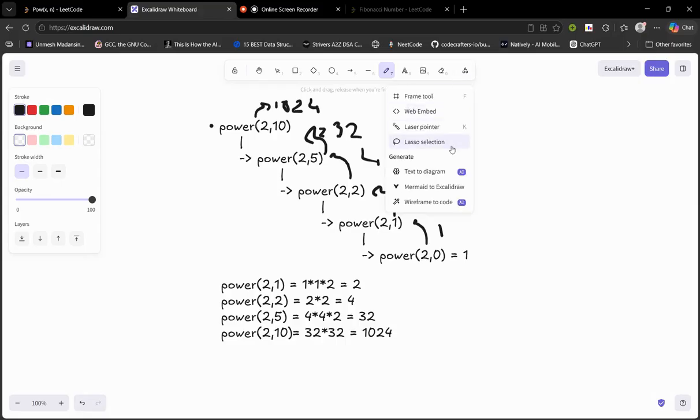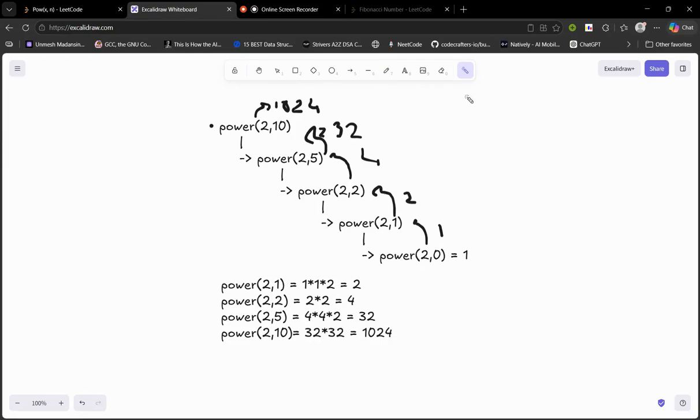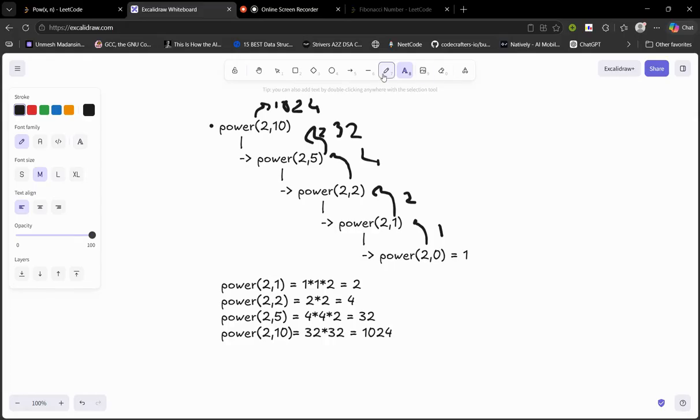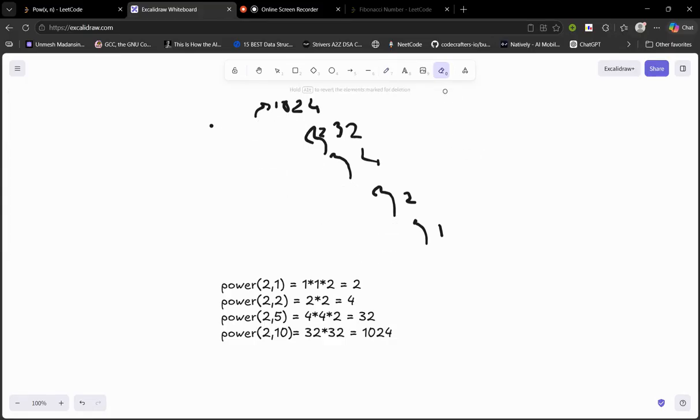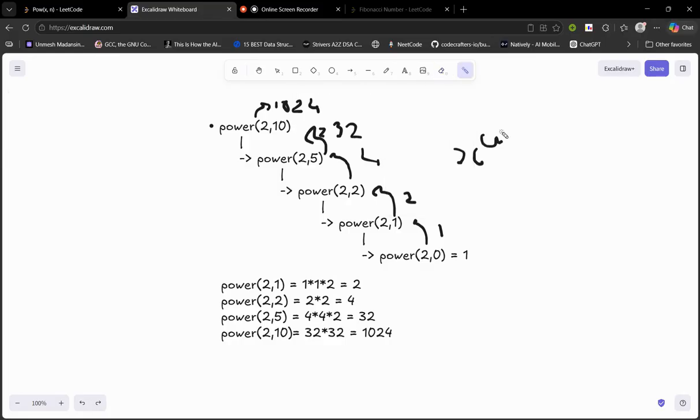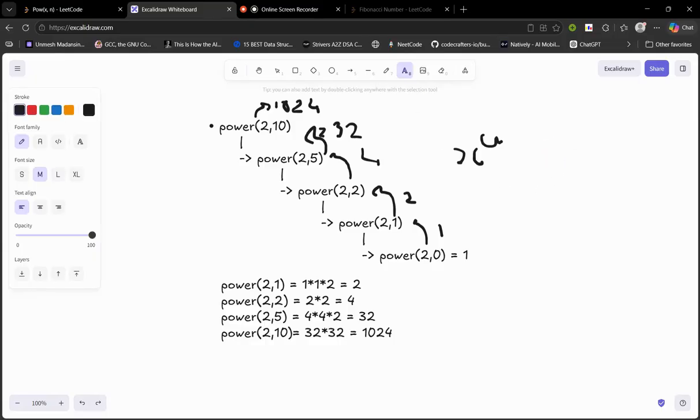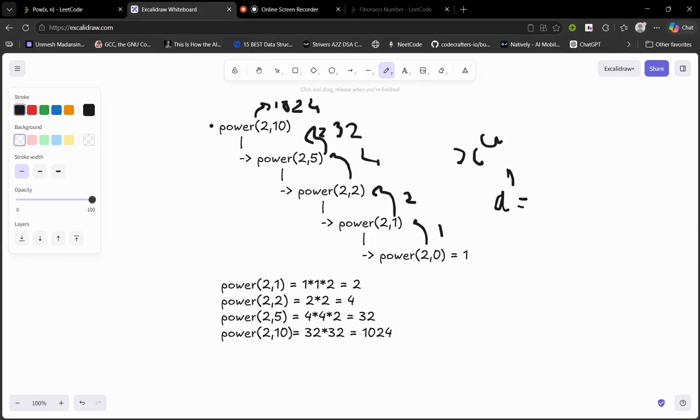So the logic is simple. If we have x raised to n, we can divide n by 2, and x raised to n can be written as x raised to n by 2 times x raised to n by 2, if n is even.